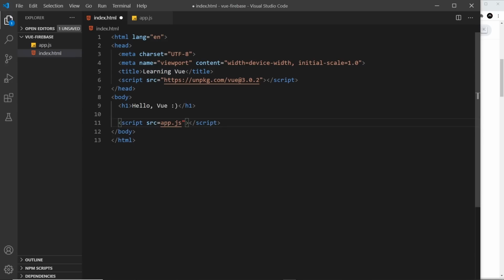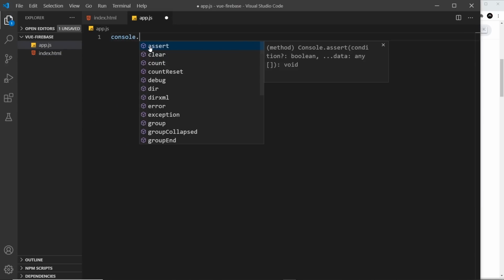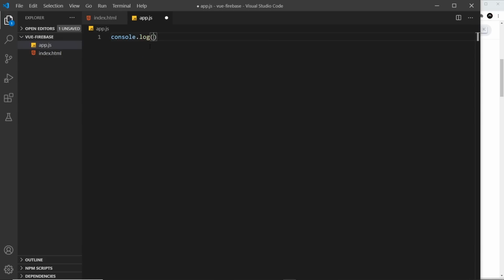Oops, that should be in double quotes. And then if we save it and go to app.js, I'm going to do a single console.log statement just to say hello Vue to make sure this is linked up correctly. And by the way, also you'll notice me during this course not use semicolons. Now that is deliberate because Vue in itself doesn't use semicolons, so I'm just going along with that preference. You can use them if you wish.